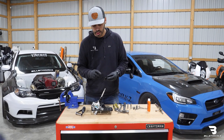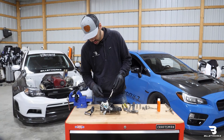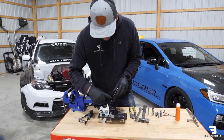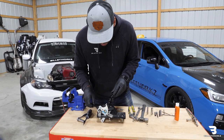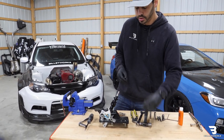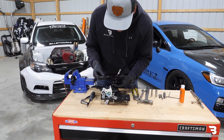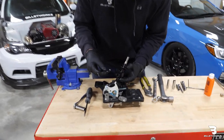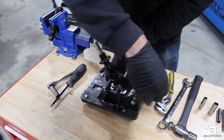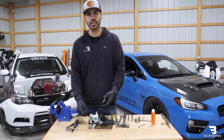Next step is to take the upper portion of the reverse lockout. You can add a little bit more lubricant to the shaft again, but since we already put some on, I'm going to slide that over. You want to line up the clearance hole with the tapped holes. Take our Allen wrench and our small button head screws. You want to lift up a little bit on the lower portion of the lockout and then go ahead and thread these bolts in. Now your Billetworks short shifter assembly is ready to go back in the car.